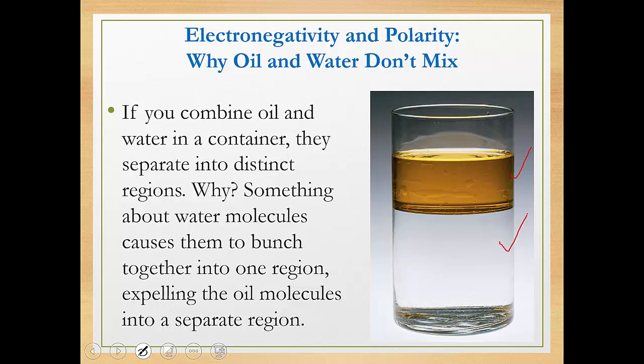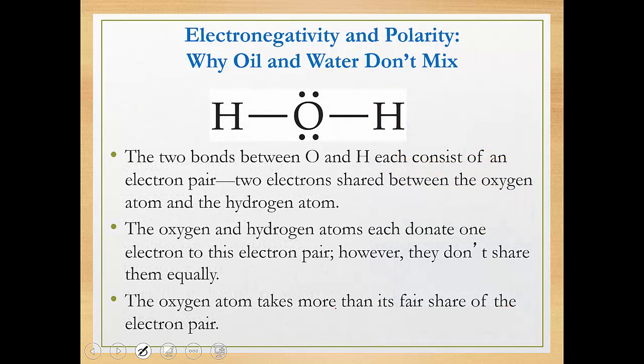Well, there's something about the molecules, in particular the water molecules, that causes them to bunch together in one region. They're selective, and they don't like the oil molecules, so they expel the oil molecules into a separate region. And because the oil is less dense, that usually tends to be on top of the water. We can explain why this is by looking at the Lewis structure for water. So here it is again. We've already drawn it several times.